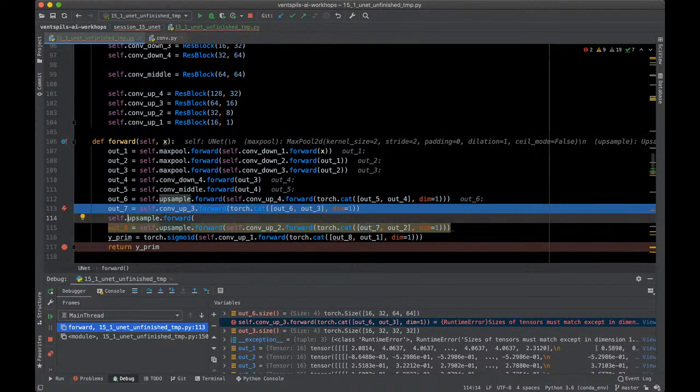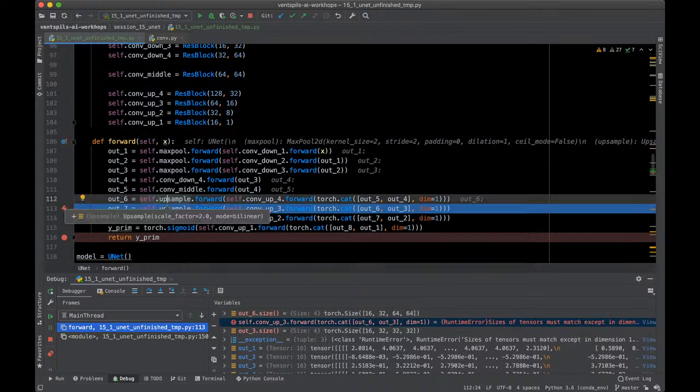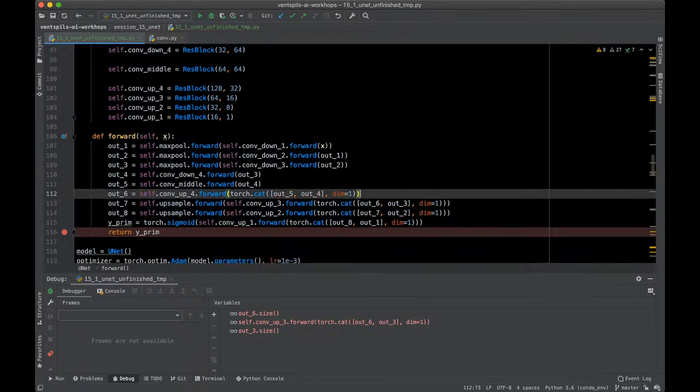Oh no, but this is correct. We should upscale this one. Haha, something is not adding up. Which one should we choose to upscale? Just a second, that's not going to be too difficult. So this one, out 6, is then, maybe I started to upscale too soon. So let's check if I remove this first upscale off. Then we have 1, 2, 3 downscales, but we don't have 1, 2, 3 upscales.